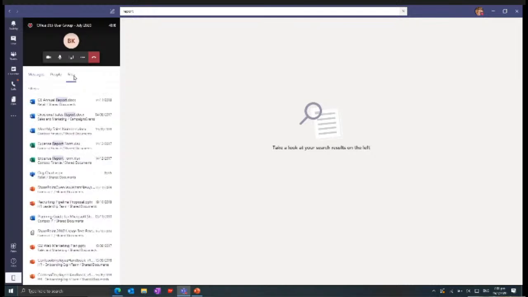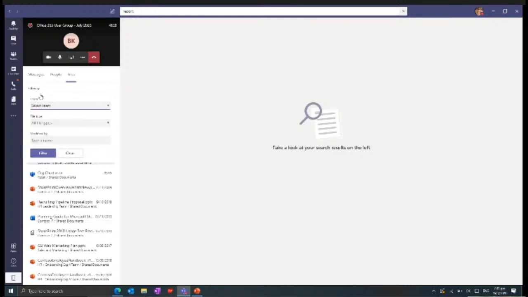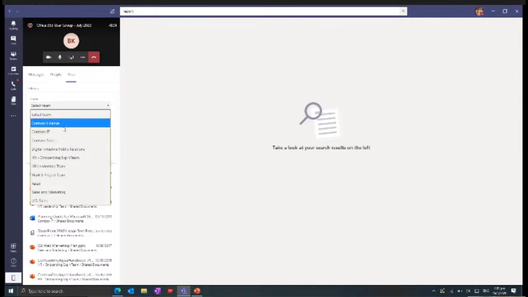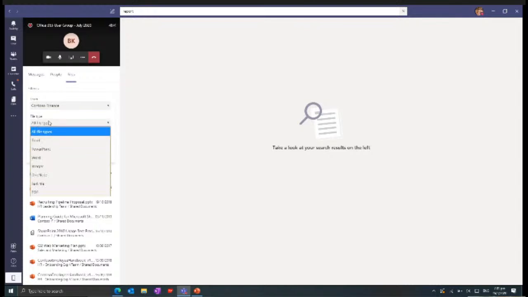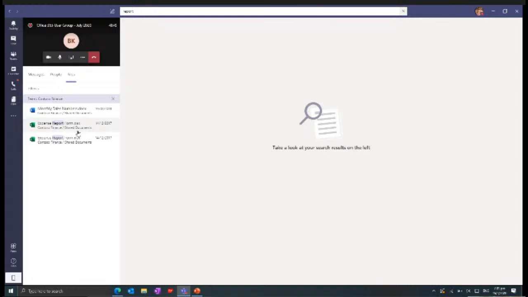So what I can do is click here on files, and then I can see there's a range of files now available. Again, there's a lot of content. Where is it? Can't find it. And no surprise here, I can again do a filter and say, I only want to find files within my Contoso Finance team. I could even narrow it down by a specific file type, but let's just search within Contoso Finance and see, oh, great, there's actually 2 expense report forms that it found.